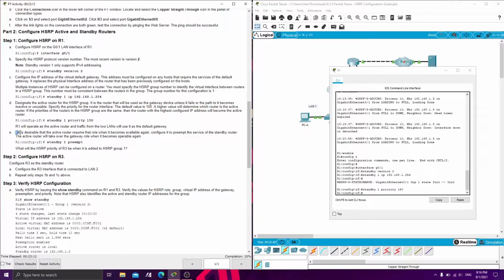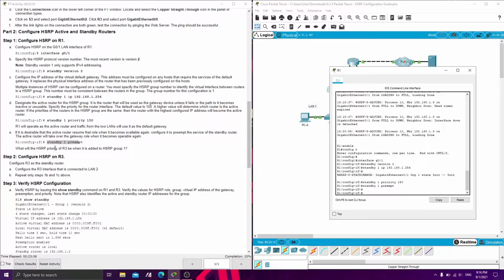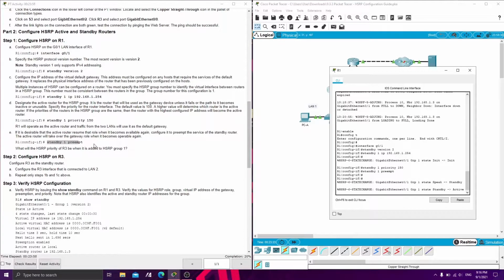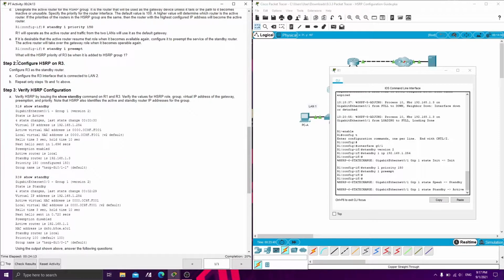Okay, lastly we are going to enter this command to configure the standby router. What is the HSRP priority of Router 3 when it is added to HSRP group 1? Router 3 will be 100 by default because the default value is 100. You can see here.